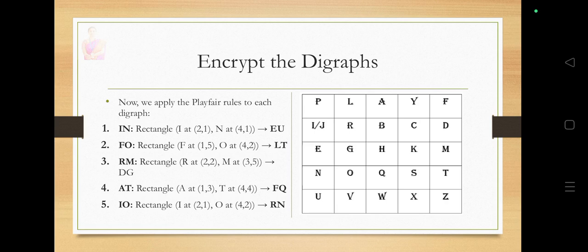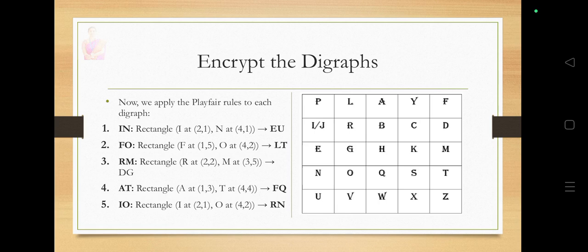So for I, it is E, that is the below letter. So we have to follow the rule. If it belongs to the same column, you have to write the below letters of the given letters, right? So for I we will get E, the below letter of I is E, and for N, the below letter of N is U. Are you all clear with the point?